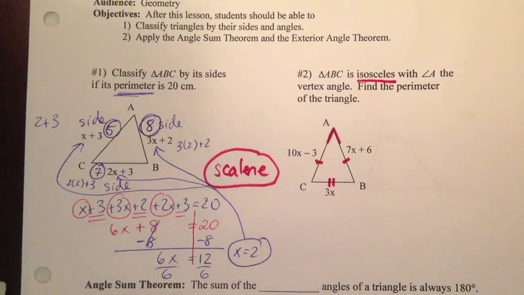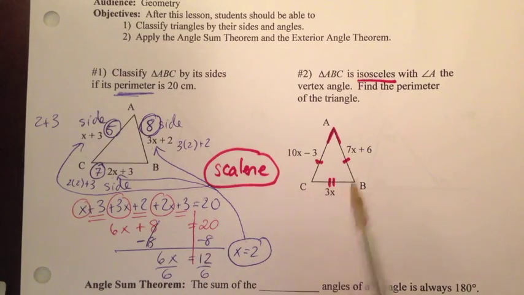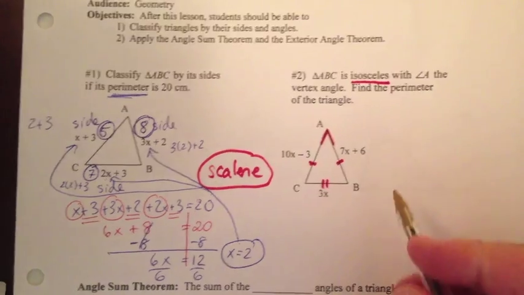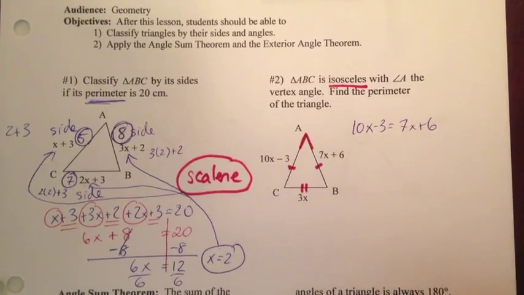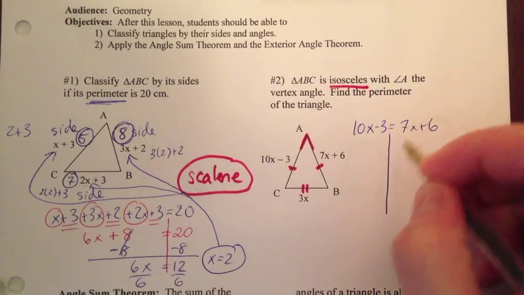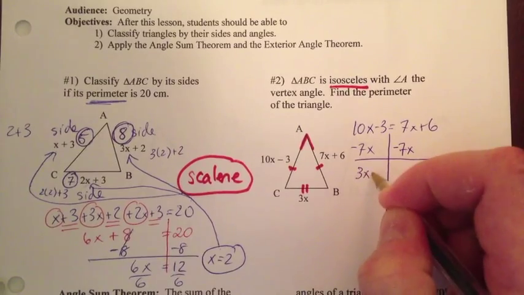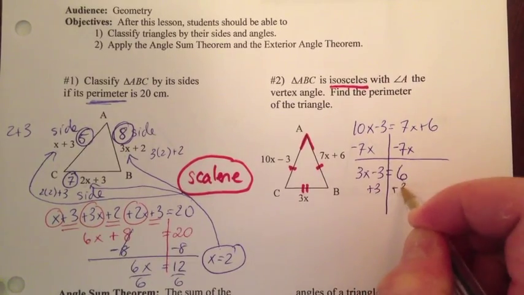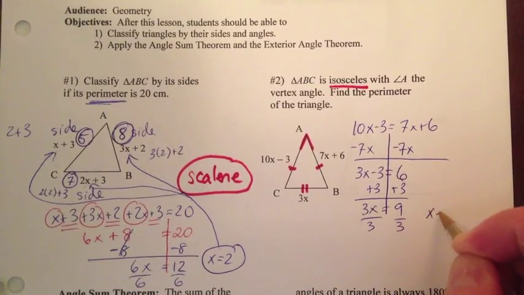Well, we need an equation. When you set up an equation, you're thinking, I'm going to add stuff to equal something, or I'm going to say things are equal. These two legs are equal, these two segments, these sides. So that means 10X minus 3 equals 7X plus 6. Now to solve it, I want to move this 7X. I'm going to subtract 7X from both sides. So that gives us 3X minus 3 equals 6. I'm going to add 3 to both sides. So 3X equals 9, and then divide by 3, X equals 3.